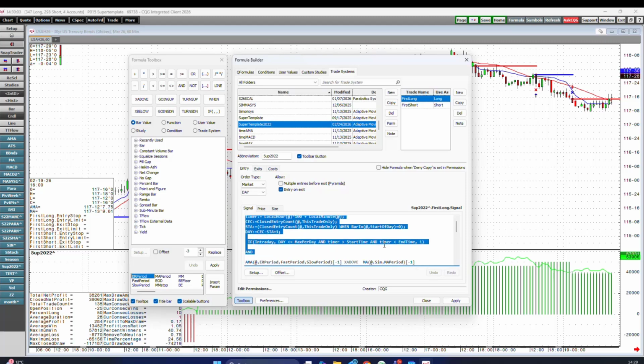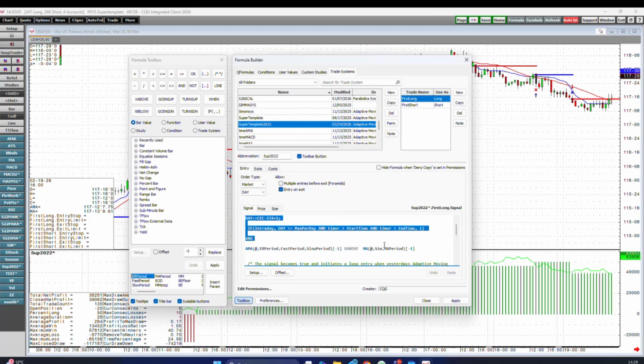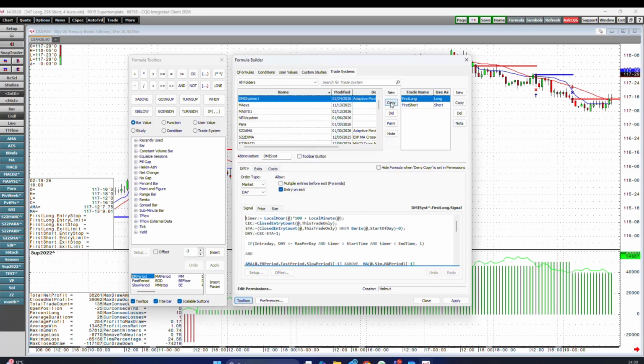So if you build your own trading system, the way to do this would be: you're on the Super Template, you copy the Super Template over into your system. Let's for instance call it DMI system or DMI system 1. Click OK. So the trading system would totally be copied. All the entries, all the exits, everything is now in your own trading system.